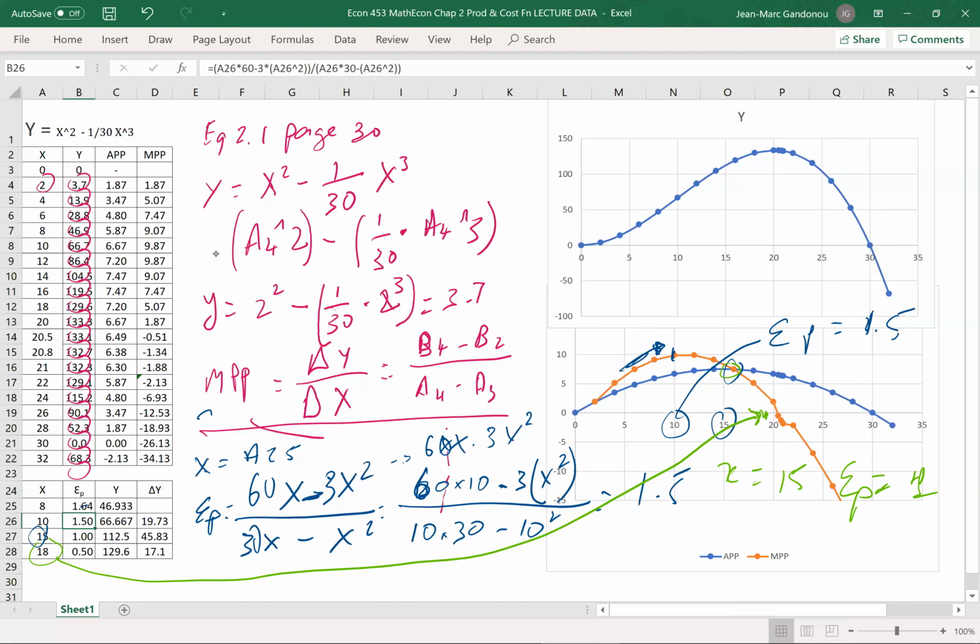However, if I get to 18 in my example here, when x equals 18, then elasticity becomes 0.5. That means that when I increase my input by 1 unit, I get only half back in output. So I don't want to be there, and this is stage 3. As we know, this is stage 3 when output starts decreasing as I'm increasing input, and you can see it through computations of elasticity in our example.